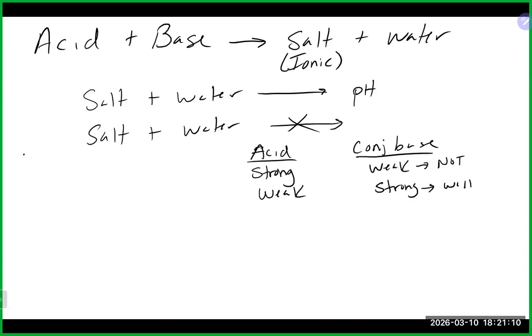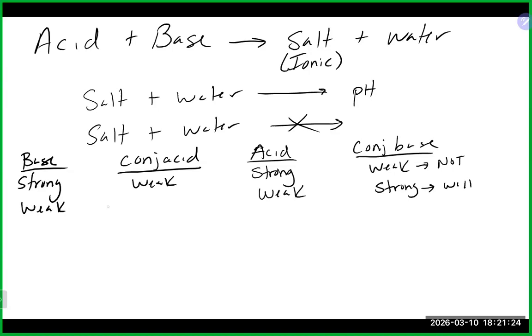Same thing with our base and our conjugate acid. If you have, again, a strong base, its conjugate partner is going to be relatively weak. And if you have a weak base, its conjugate partner is going to be relatively strong. And again, what we're talking about here is the reaction with water. So if it is weak, it will not react with water. And if it is strong, it will react with water.